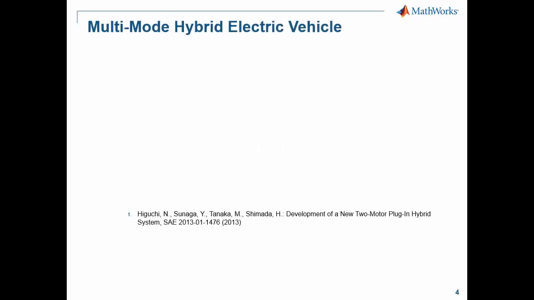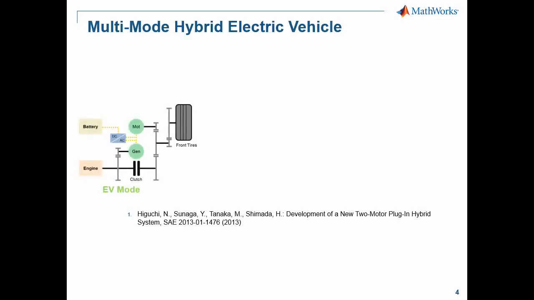Next, I would like to discuss the powertrain architecture we studied for this presentation. It is a multi-mode design outlined in the SAE white paper listed here. This is the powertrain in the 2014 model year Honda Accord Hybrid. The multi-mode hybrid can operate in 3 discrete operating modes. In the electric vehicle mode, a battery pack and electric motor provides traction and regenerative braking to the front tires. This mode is used for lower speeds and lower power demands.